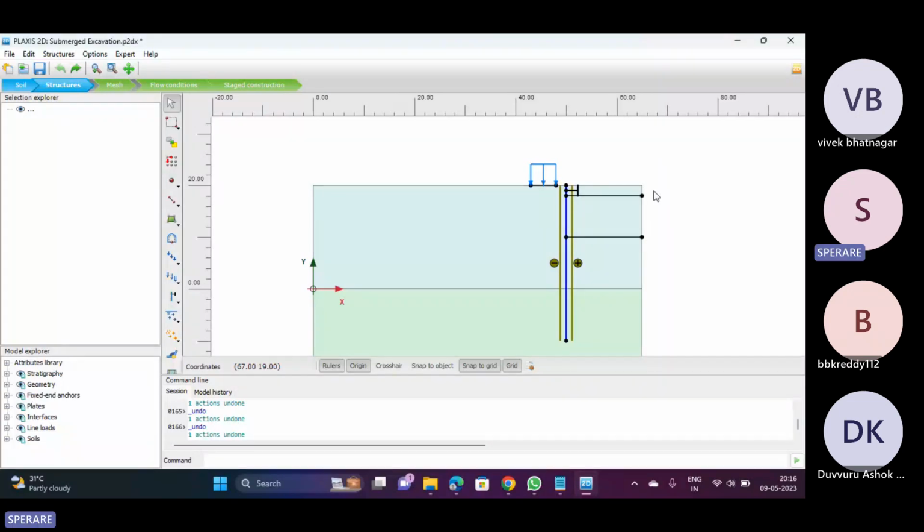Any other doubts, Bharat? No. That problem makes you comfortable. Now you are feeling good for browsing Plaxis and doing some activities, creating soils. Okay, but don't do any operation blindly. If you have a doubt, like why I need to draw a line here, you should have a logic with you.